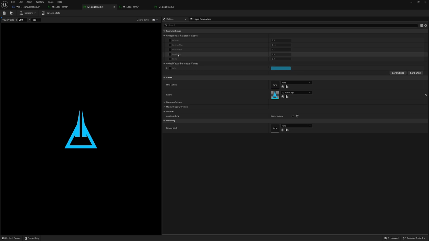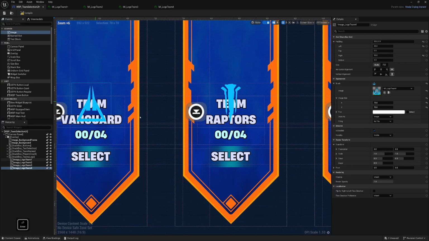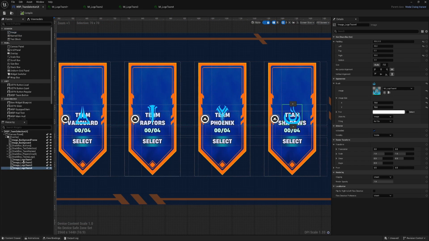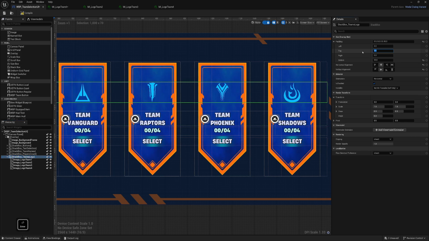Then in the second one, we need logo index. We need to change this to 1 and save. This one to 2 and save. And the last one. If we look here, you can see that all of them changed. Actually, here I added 93, but then from the top I have 78. Actually it should be 0. That's why it's holding and not pushing up.